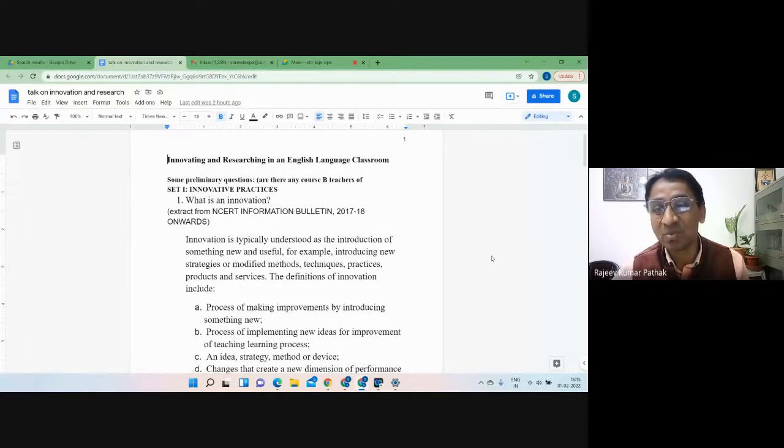This topic will also be somehow linked with the topic that was presented yesterday, writing for journals by Ravi Narayan from RI Bangalore. So these topics are in sync with each other. Ma'am's session was scheduled on the fifth day, the 4th January morning session, but I requested ma'am to bring it a bit early so that there can be proper linkage. And ma'am also said, I want this on Tuesday so that there can be proper linkage with that module. So may I request ma'am, the introduction is very brief.